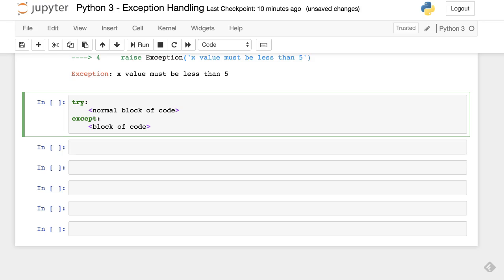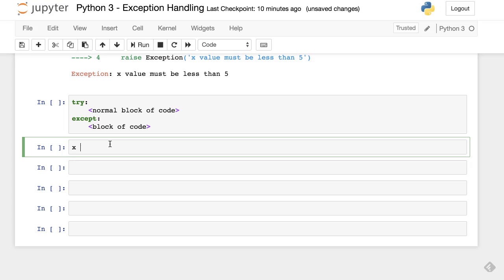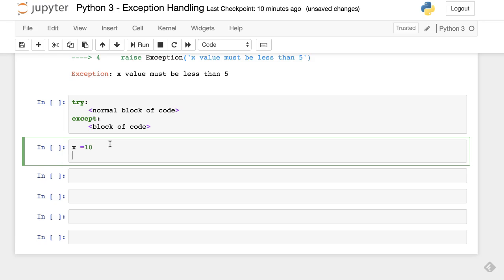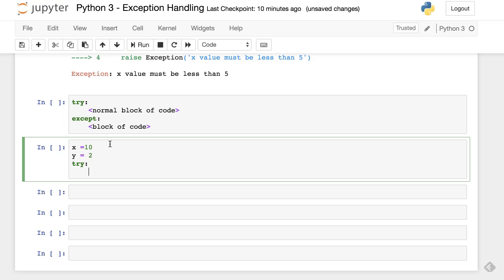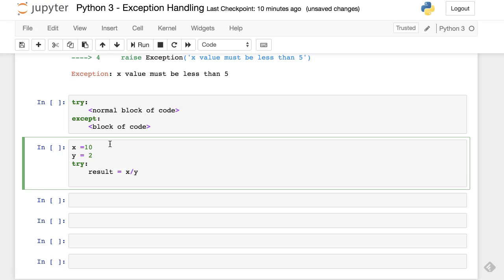So now let's see an example. x equal to 10, y equal to 2, try: result equal to x/y. We are doing an arithmetic operation here and print the result.